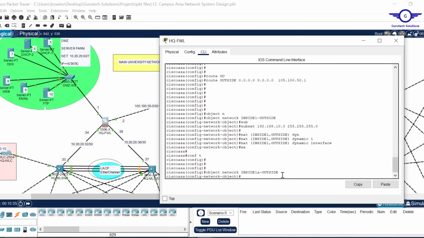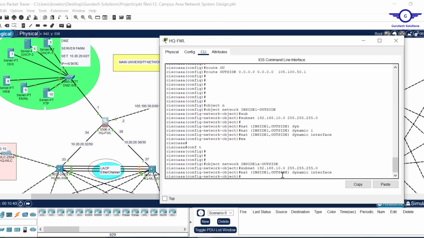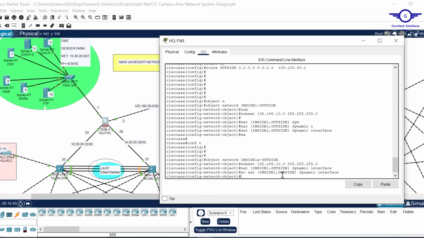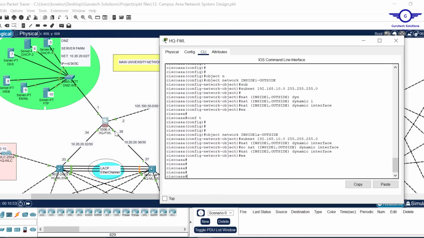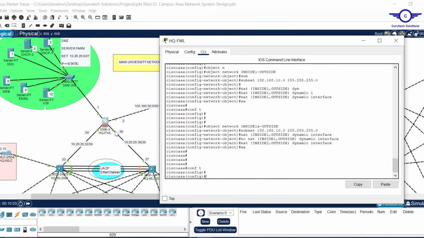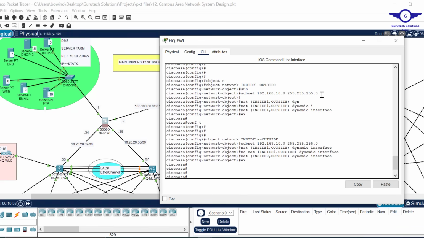So inside 1A, then the subnet is just that one. Okay, then the NAT will just be that one. Good. Now the NAT here will follow inside 2. Okay, so I just change this to inside 2. Good. And exit, config T. We're done with the management network.